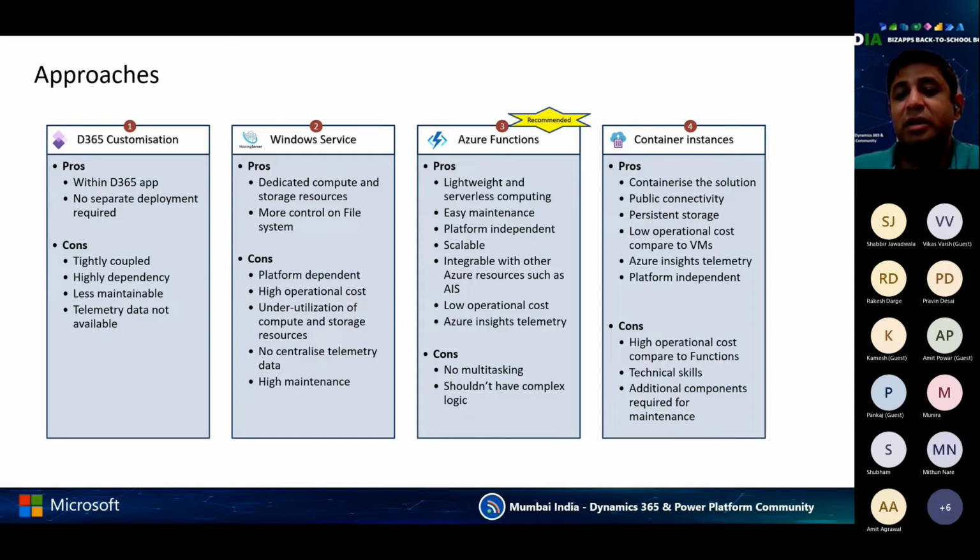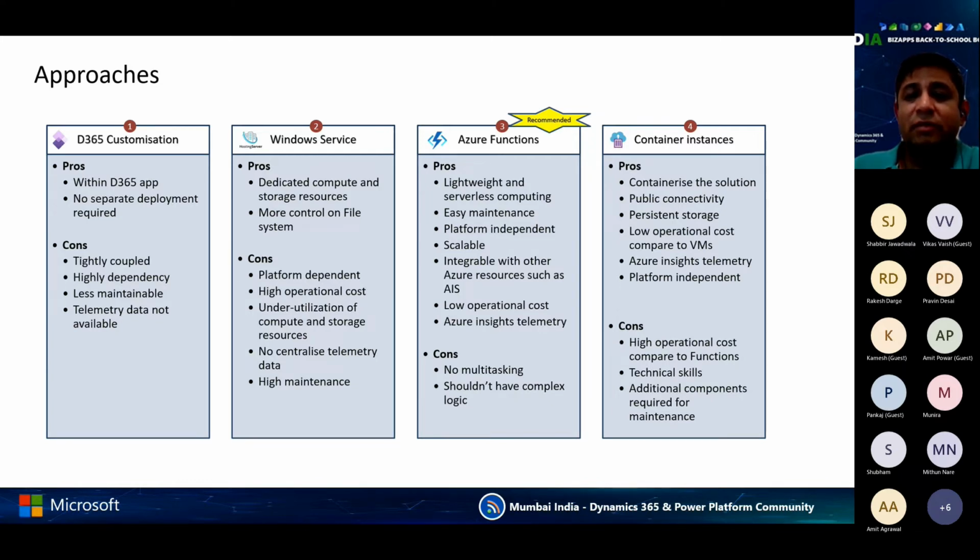Another disadvantage is that an Azure function should not have complex business logic. It should be simple because, as we know, a function is a unit of work that we need to perform. In the same concept, Azure Functions should have minimal logic and not a complex one.